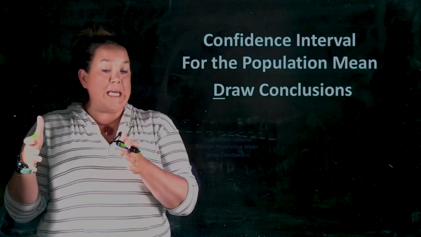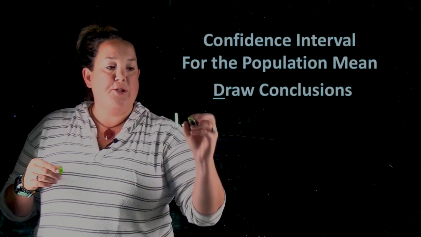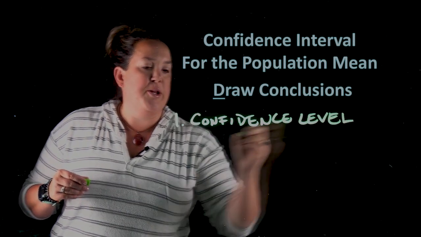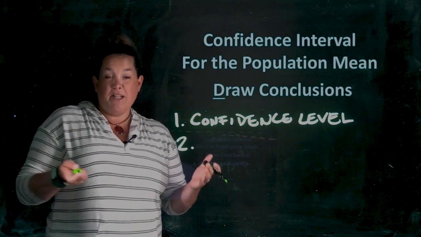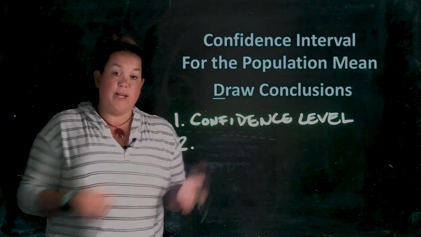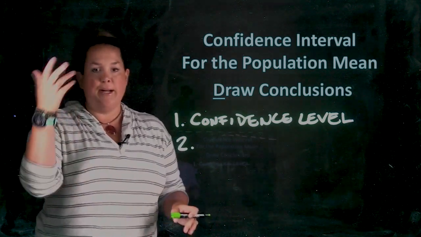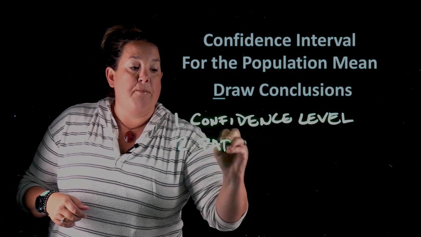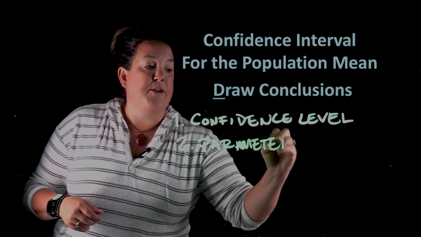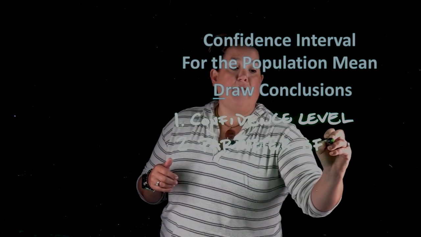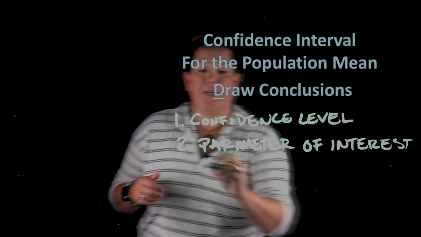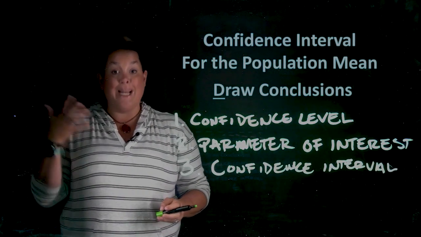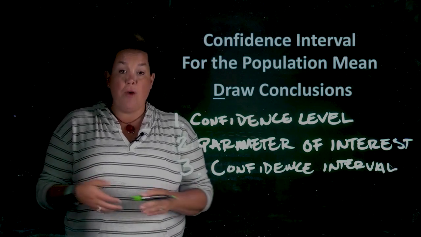When we did this for P, one population proportion, we needed three things, and that's always true. You'll need to state your confidence level — a pretty common one is 95%, so you'd start by saying 'we are 95% confident,' but it can be 80%, 90%, 99%, whatever the problem states. Then you state your parameter of interest, which is the definition you wrote for mu in the F of FRED. And then the very last thing you need is the confidence interval itself. In the next video, we'll start talking about examples for how to actually do this with real numbers.